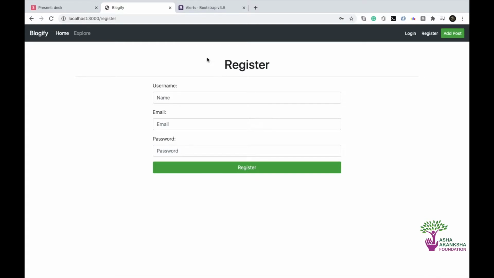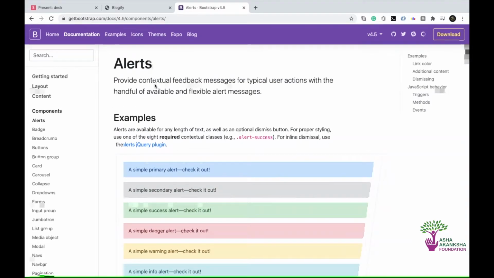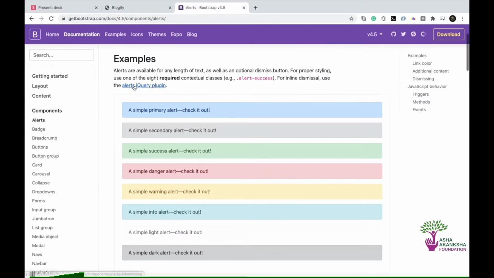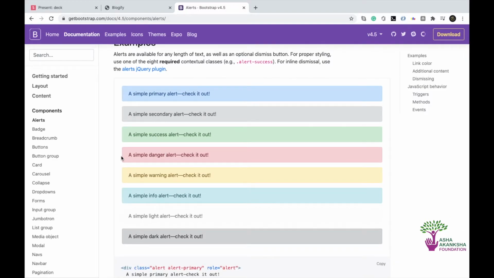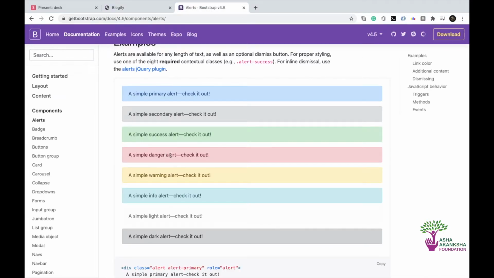So what we are aiming to do now is make something like this. These are just Bootstrap alerts, and they won't work just by themselves. We'll have to add a new package and we'll have to work with messages. But this is what the final message will look like. So let's say when we are logging in using a wrong password, we could display something like this up here and say that you entered a wrong username or password. Or if we have logged in successfully, we could print this one up here and say logged in successfully. Or if we had added a post successfully, we should say that you have added the post successfully.